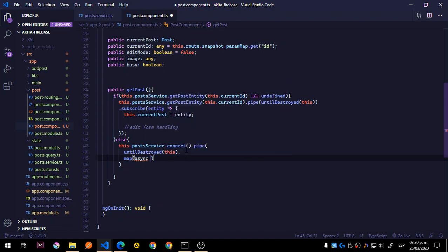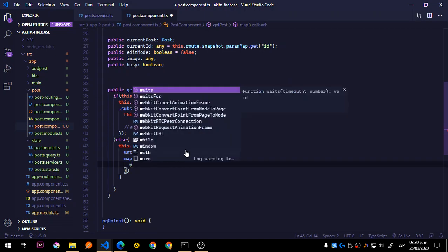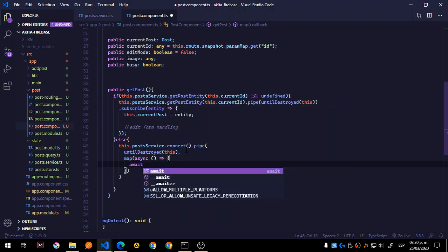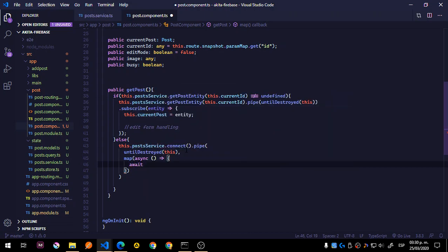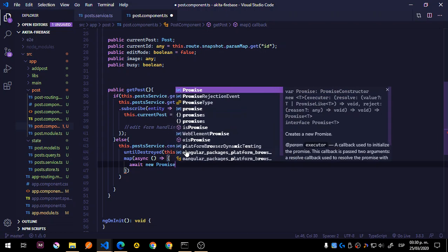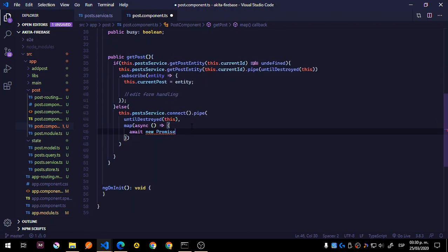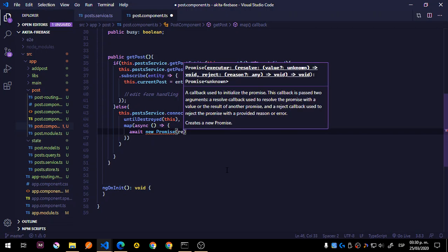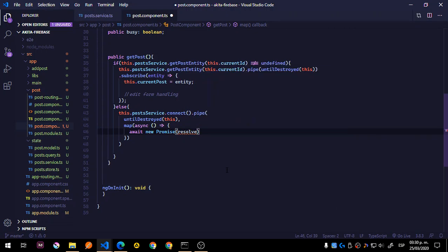And here we can perform an async function because we will await a new promise, because we don't want to make a subscription inside another subscription. So we're going to resolve that only. We're not going to worry about the rejection. You can just add that if you want to.